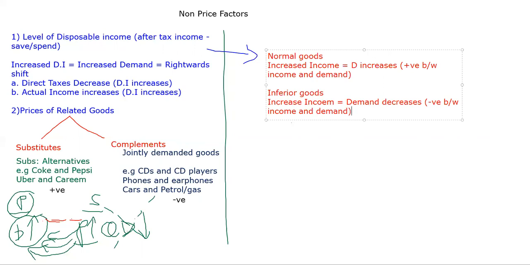If income goes down, if you're not as rich as you were before, if you're a little poor now, then you're going to demand more of the low quality product, because paise kam hai. That's the basic idea. My bad, I didn't mention this before, but definitely this is something that you don't go into great detail about, but you can mention when you're addressing a question and explaining how disposable income affects the demand curve.